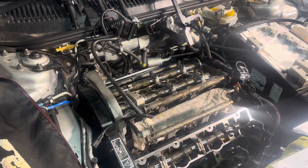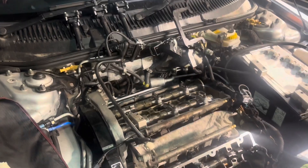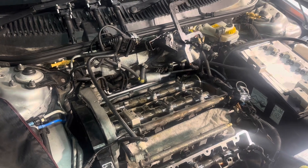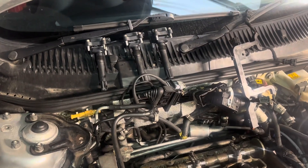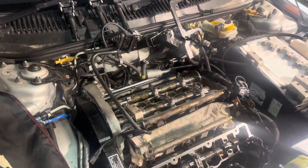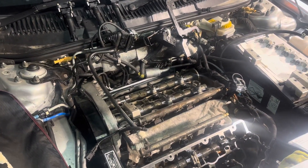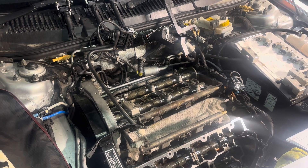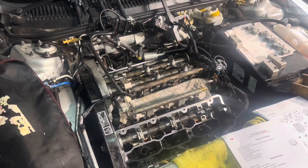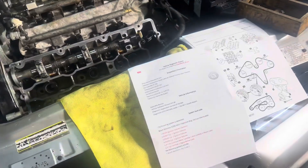We've checked the spark plugs and ignition coils - they were actually swimming in water. I don't know how the water got there, but I think the customer did have it steam washed, so maybe that's the culprit. Anyway, we've renewed the coils and spark plugs, put new sill gaskets in, checked the wiring - these are known to corrode but that wasn't the case here, wiring was all okay. Put it all back together and it drives like a dream, really takes off, but the misfire on 1, 2, and 3 comes back.